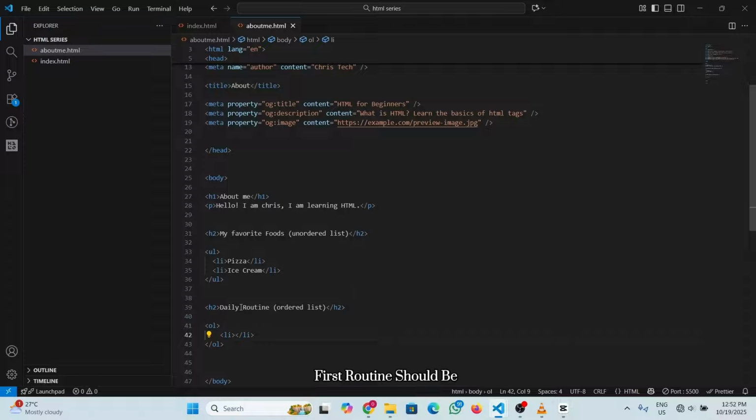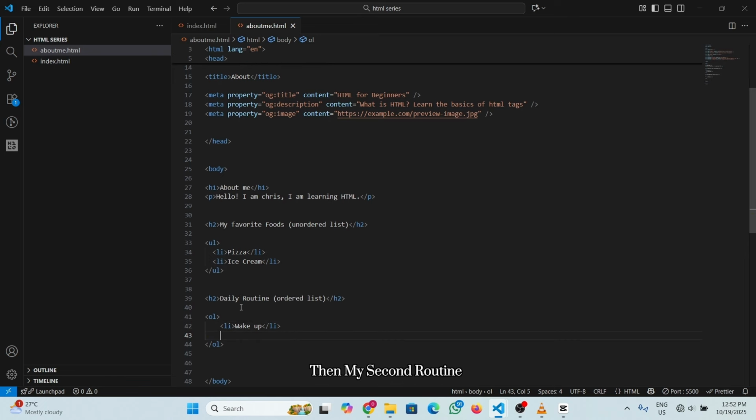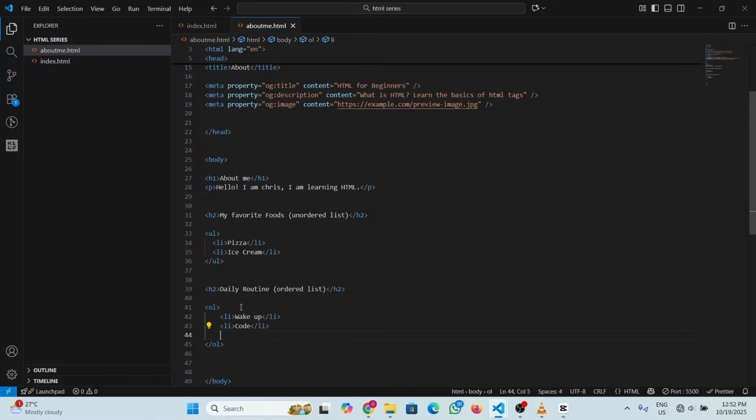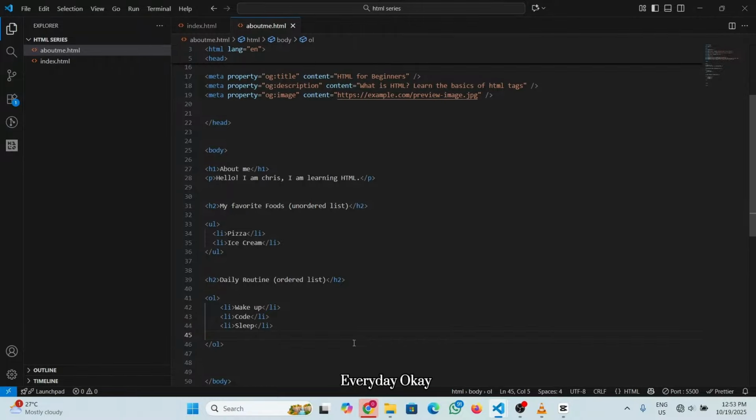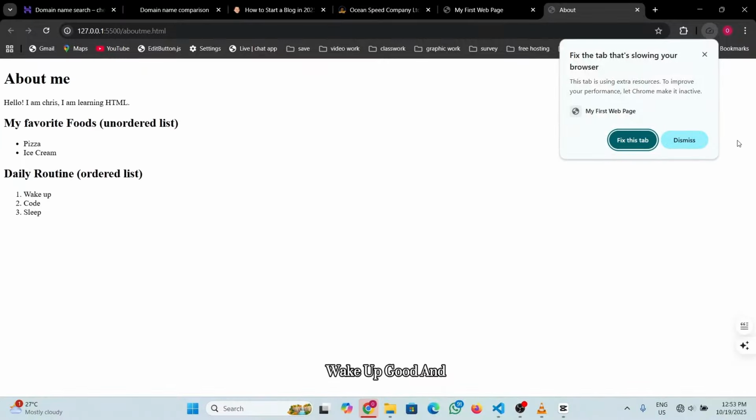My first routine should be wake up. Then my second routine should be code. Then my third routine is to sleep. So this is what I do every day.